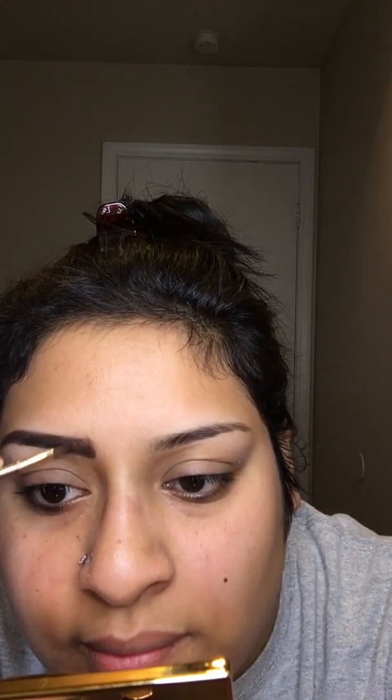As you notice, that brush only had the two brush sides, so I'm gonna grab a spare spoolie and run it through my brows. I think I said this was concealer the other day — I got some brow stuff, it's like the wax to help set your eyebrows before you put the other stuff on. But I just use brow gel so I don't really care to use that. I actually used it as a concealer to clean up my eyebrows yesterday and I'll probably just follow the same thing today.